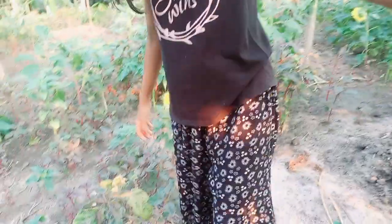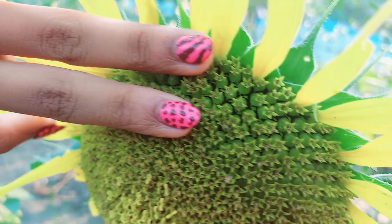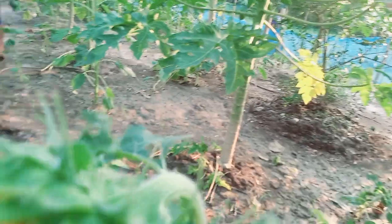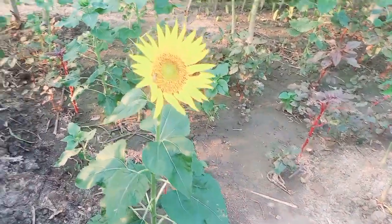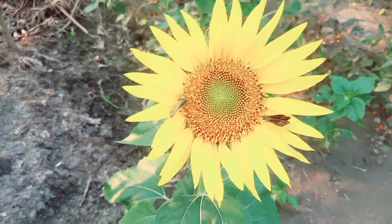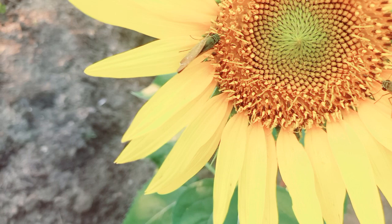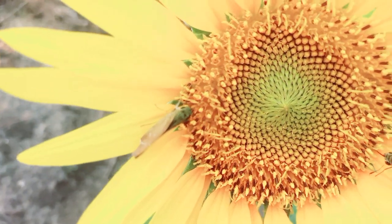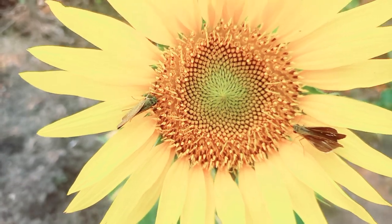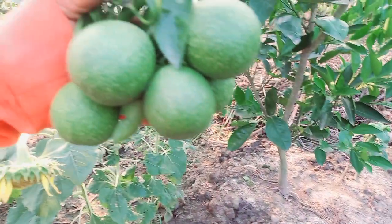Here are more sunflowers — this is one of the big ones. I think this one might be a male that does not have seeds. Just look over there — there are butterflies! Sunflowers have a lot of honey and you can see the butterflies are gathering the honey. There is one big one and two butterflies getting the sunflowers.